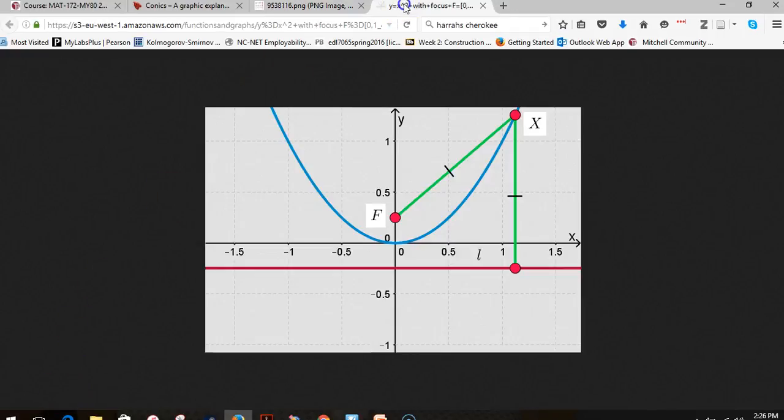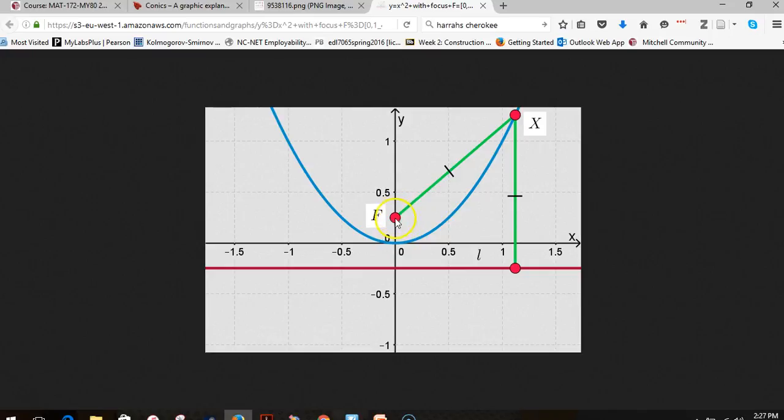If I have my parent function for y equals x squared, when you begin to study parabolas, you start with the actual parabola, and you spend a lot of time talking about the vertex and the axis of symmetry. That axis of symmetry is actually what starts our parabola, not something that we just happen to find after we have already drawn the parabola, but it starts out as a line segment.